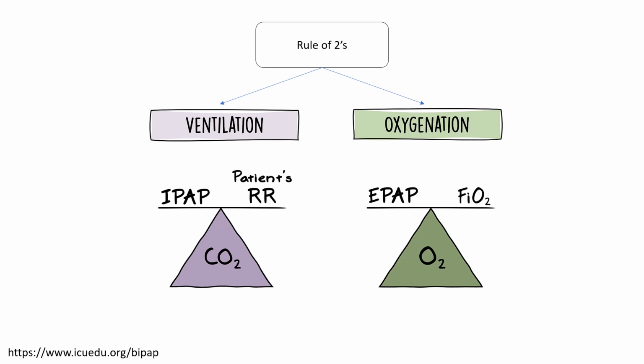And you know it's enough when they are responding in the CO2, and you can see it on the tidal volumes. A rough estimate is 6 milliliters per kilo of ideal body weight, so you know it's around the ballpark of maybe 400 to 700, depending on the body size of the patient. So you need good tidal volumes to ventilate that out. So that's kind of the rule of twos of NIV.